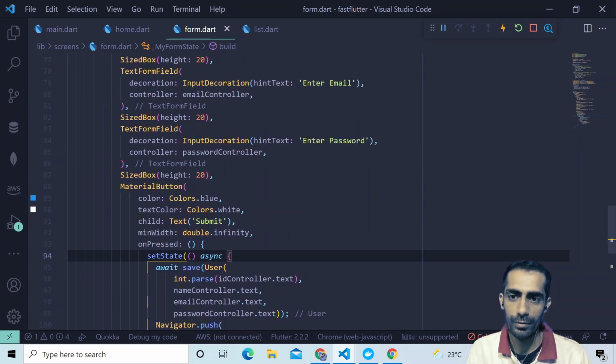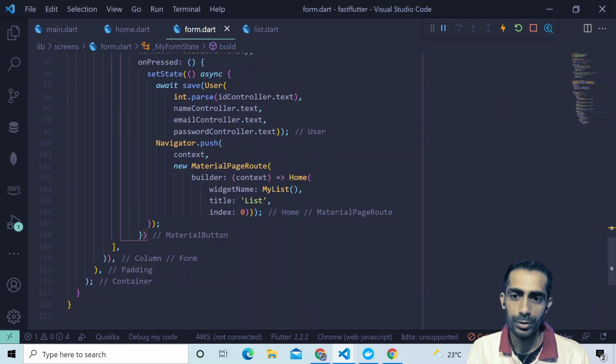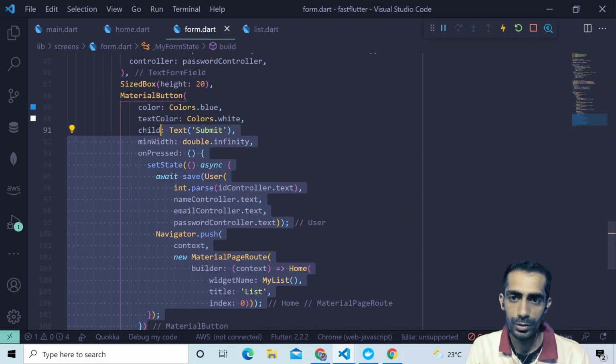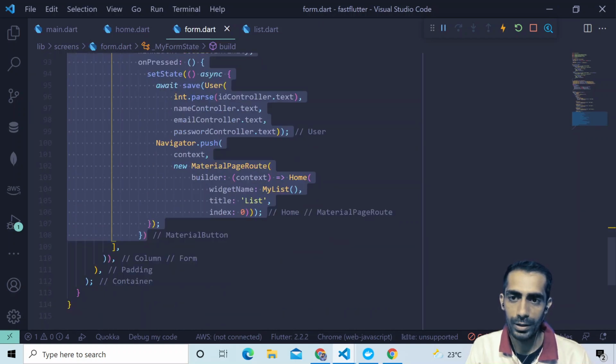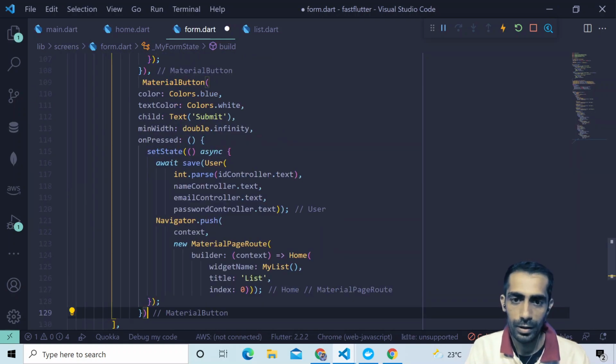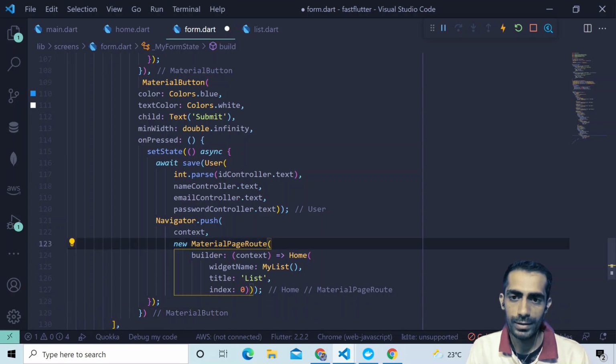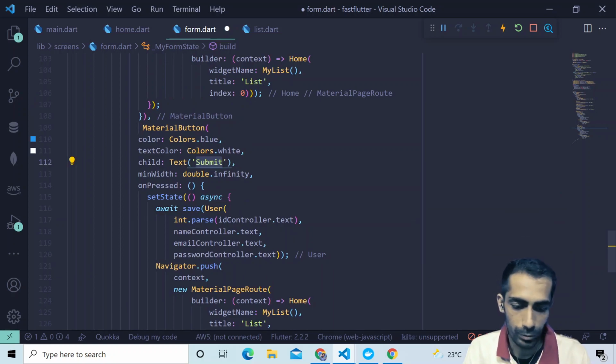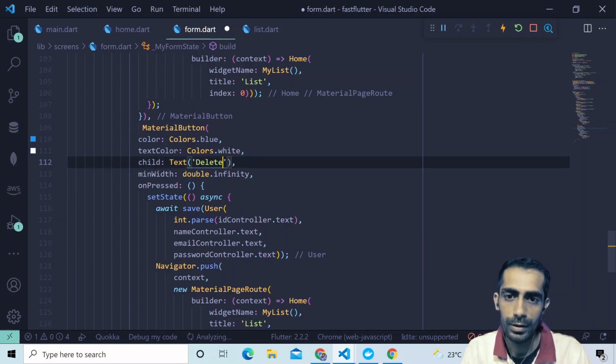If I have this material button, you can define it as per your own, but for now I'll be using the same button, and I'll call this delete, which will be better. So inside text, instead of submit we'll be using delete.